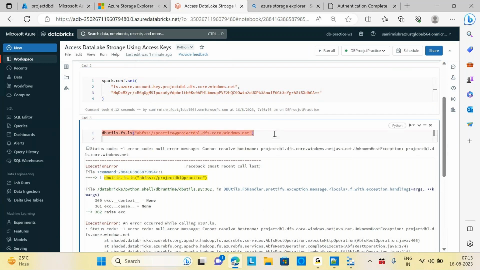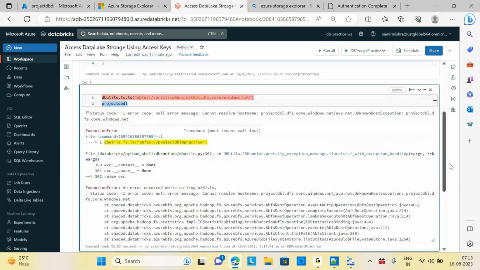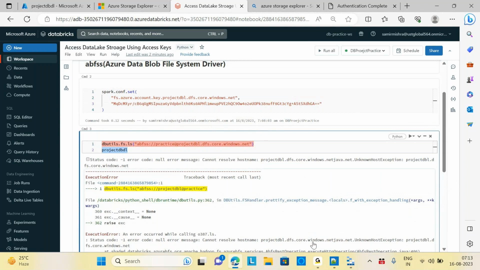Somehow it is throwing an error from project DBL. Just hold on, I'm stopping my share. Let me share my screen. This is the way you should do it here. I don't know what the problem is here. Maybe I'm missing something.